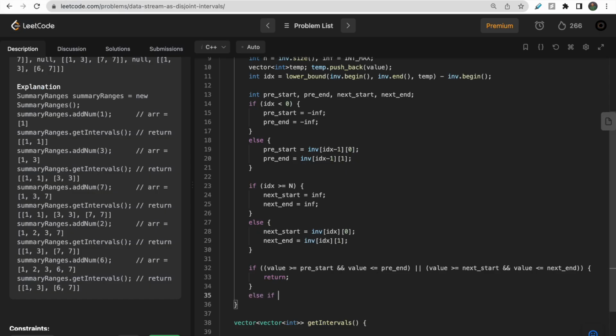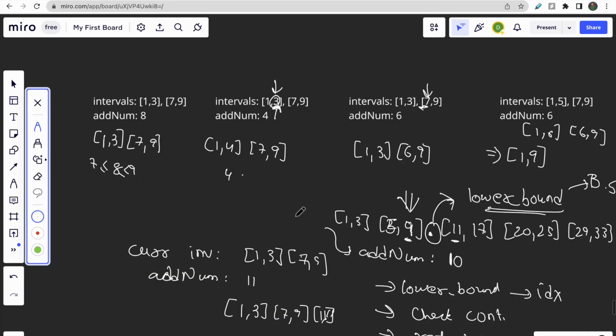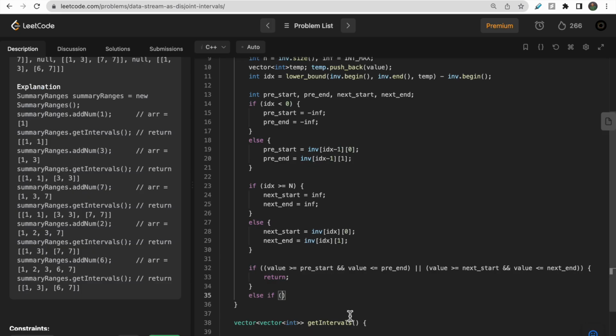Now in the else if part, what we would do, we would code for this situation. If pre-end equal to value plus 1 and next start equal to value minus 1.